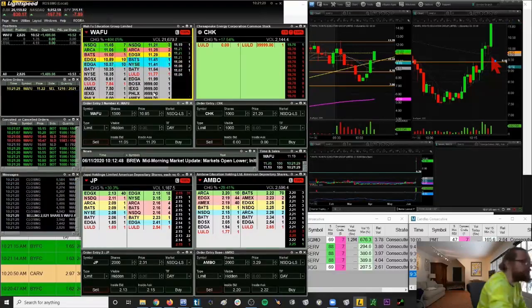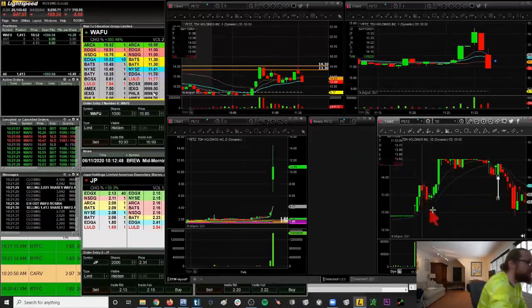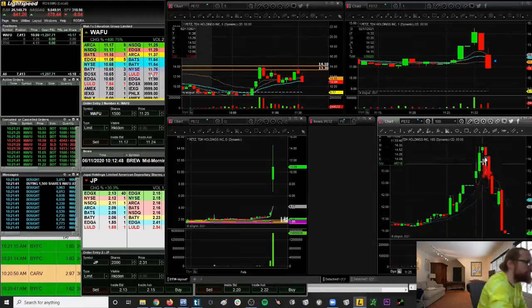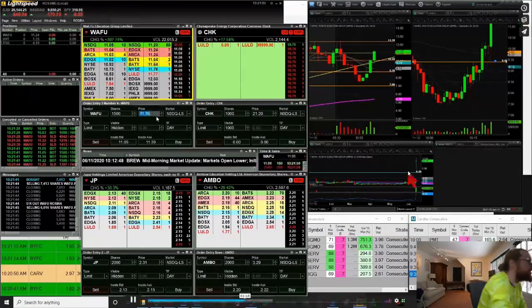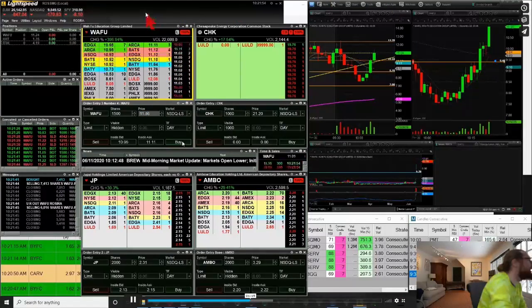And just to answer that question, I showed you the 1-second chart on PETZ because I wanted to show you the breakdown, because even the 10-second chart on that didn't exactly show what I was looking at because it was so quick. That just happened to be a really fast one. But easy come, easy go, certainly on that stock. All right, so let's see.